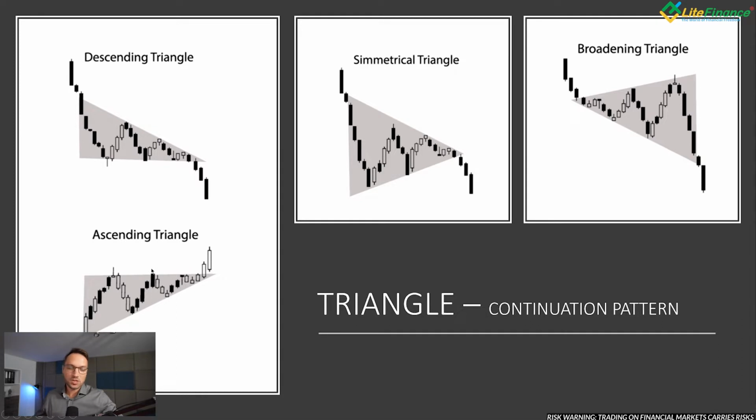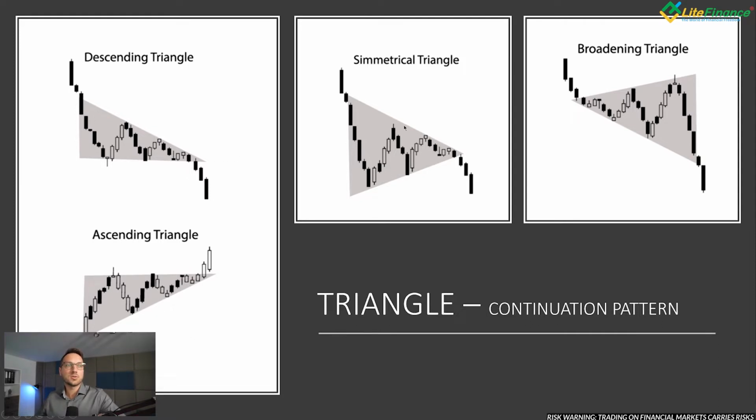Ascending triangle is the opposite situation. We have a move to the upside and a couple of highest points which should be created on more or less the same price level, so that when you draw a line it gives you this straight line, and the next consecutive lows should be higher than the previous one. Therefore when you draw the lines it gives you this triangle, and basically yes, they should break out at the tightest point. When the price range is very tight, they should break out, suggesting the continuation move.